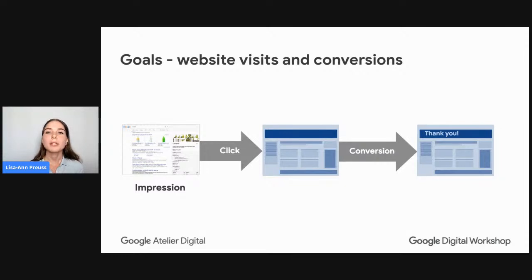And this gives him the opportunity to send that user to a predefined landing page. And it's so important not to just send your users directly to your homepage. Because especially in this case, when a user is searching for something very specific like olive oil, you want to send them directly to the olive oil product page where they can find a lot more information about the different olive oil products that you're selling, as well as maybe some prices. So you really need to make sure that you're sending the user to the right part of your website.